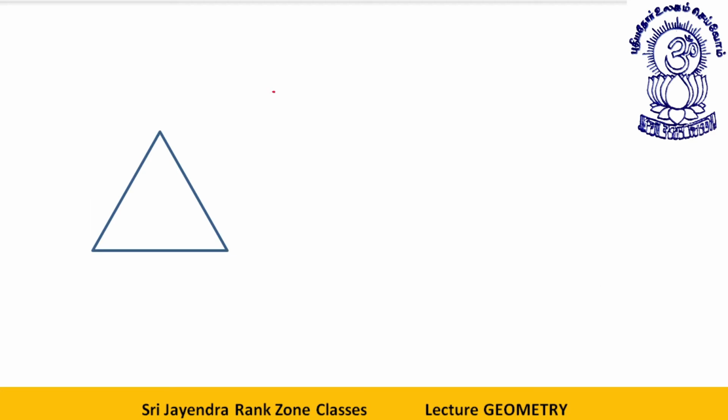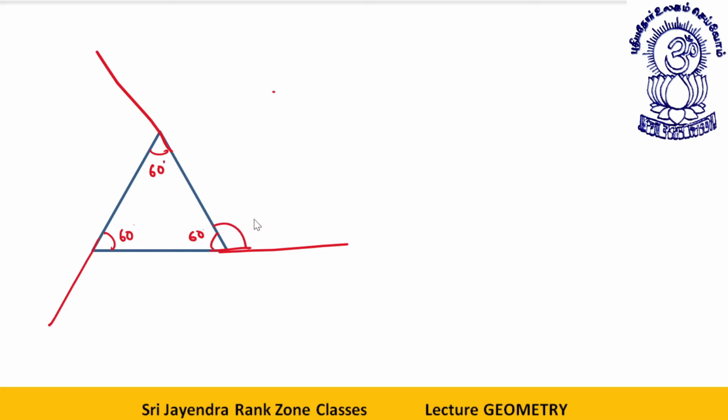If I take this triangle, I produce the sides in one direction. Like this side is being produced in this direction. Then I move from here to here, this side is produced. Then I move from this vertex to this, and I produce this side. I know all the angles are 60 degrees.